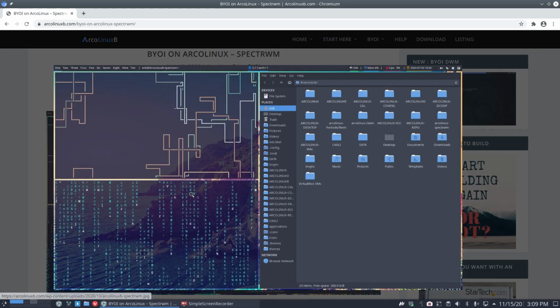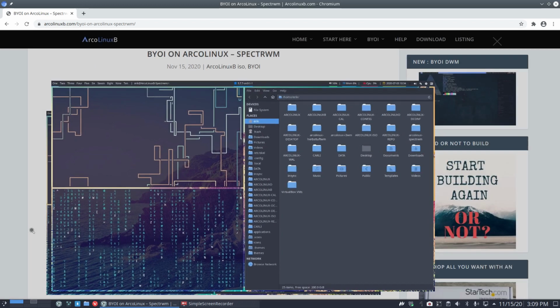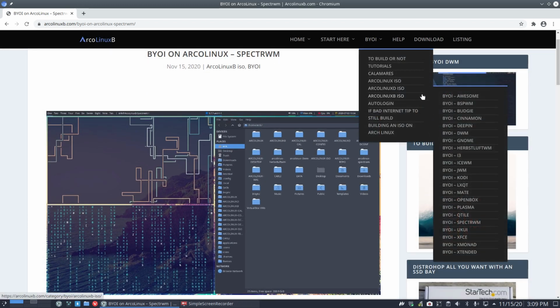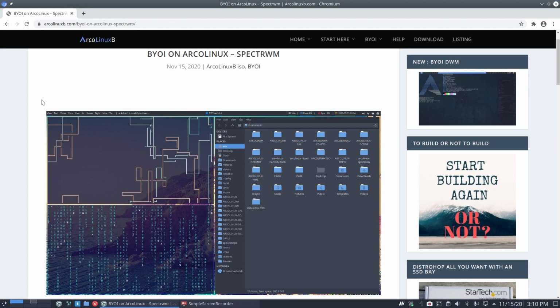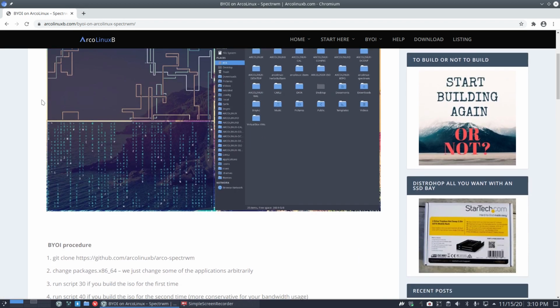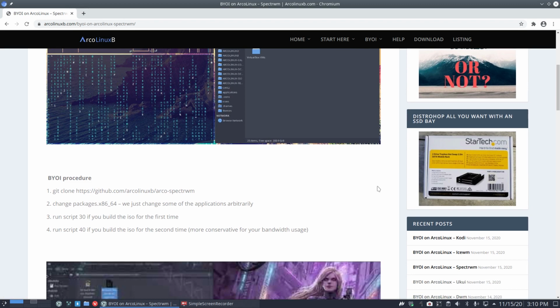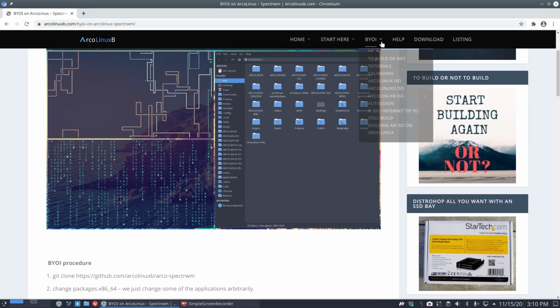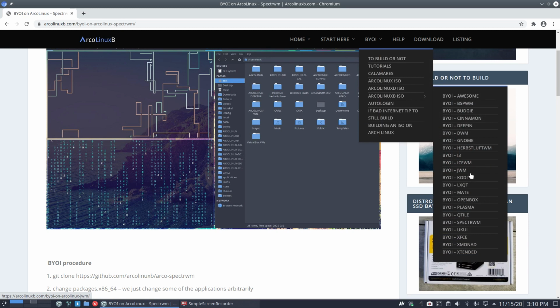It's a beautiful tiling window manager, and maybe you're going to like it as well, because there are so many, right? Awesome. 1, 2, 3, 4, 5, 6, 7, 8. Eight tiling window managers we have at this point in time, if I did not count wrong. And it's always going to be a similar procedure. So if you've seen one video, you've seen them all, right? But it doesn't hurt to repeat videos and put these videos online, because it is specifically, of course, for Spectrwm.